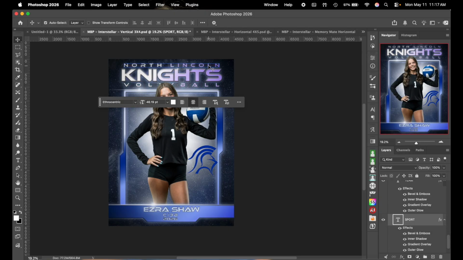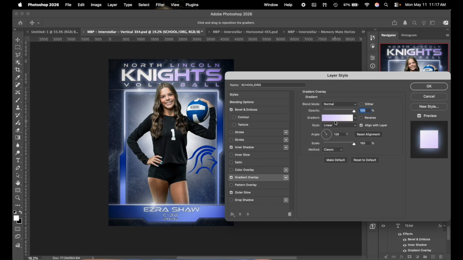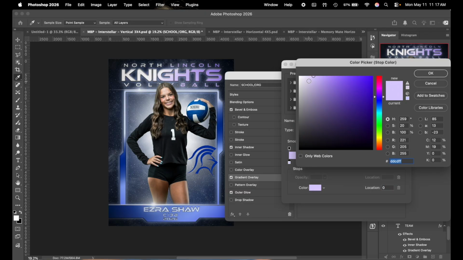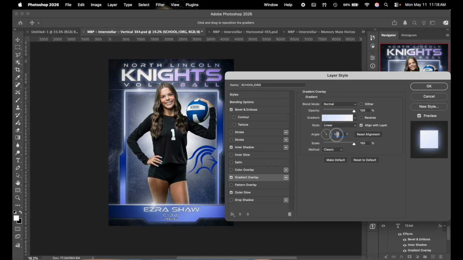Now let's go back to the top one. I'm going to click it with my move tool, auto select. Double click in here. Now I'm just going to change the gradient. Let's see here. Let's grab this blue one more. Actually, let's paste what we had in there. Or no, we'll just click this blue. Now I'm just going to make it very, very subtle. Just almost white, just like a very powdered blue. Because I want the whole thing to kind of look white, but there's just a little color cast from the blue kind of hitting it is my thinking. I want to change this angle to 100.